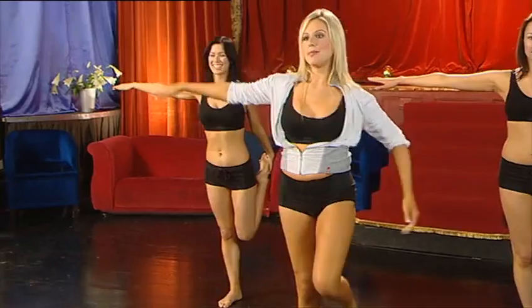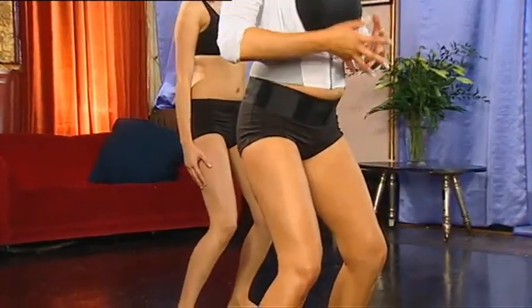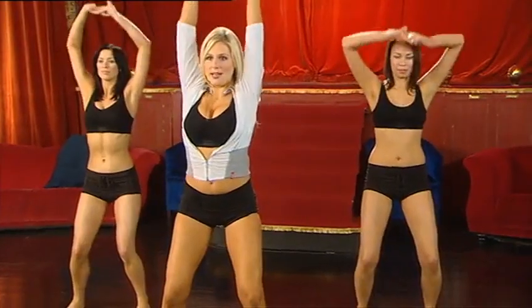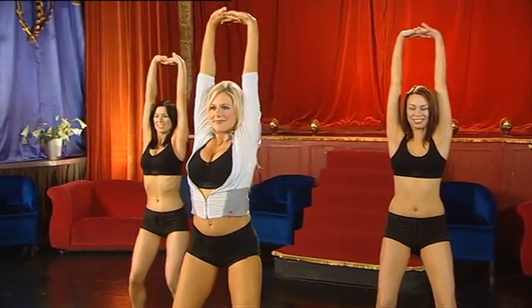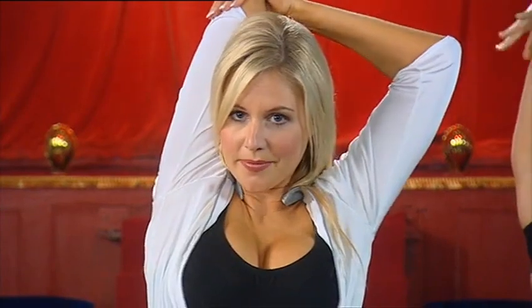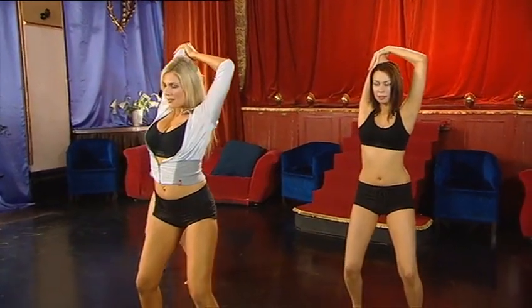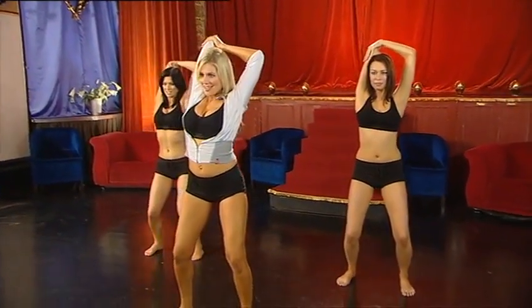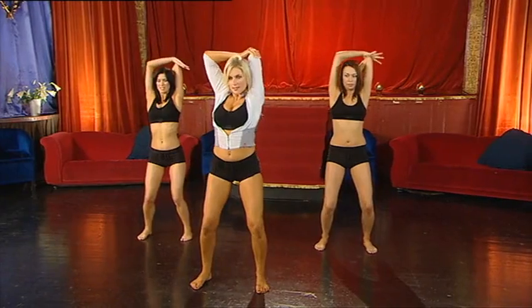Now we're going to stretch the upper body. So legs shoulder width apart, knees bent. Just going to clasp the hands together and push up to the ceiling. Really stretch. That's good. Okay, now take your right hand down between your shoulder blades to stretch the back of your arm and pull. That's good. And then change arms. So left hand between your shoulder blades and pull.